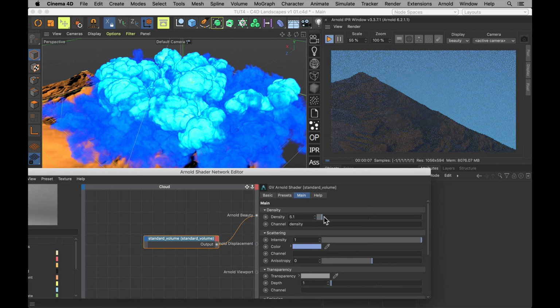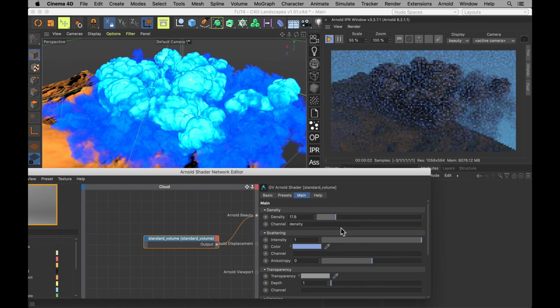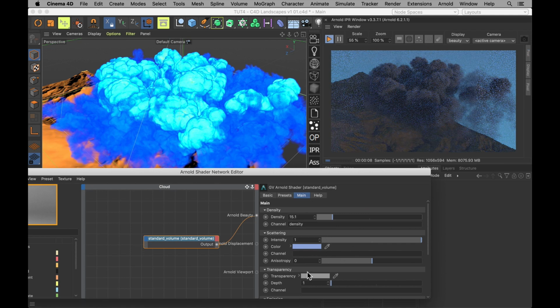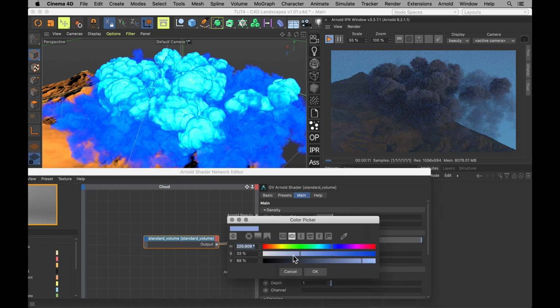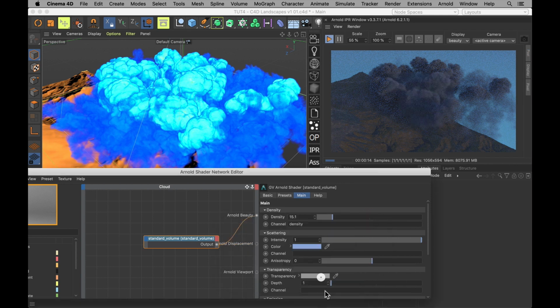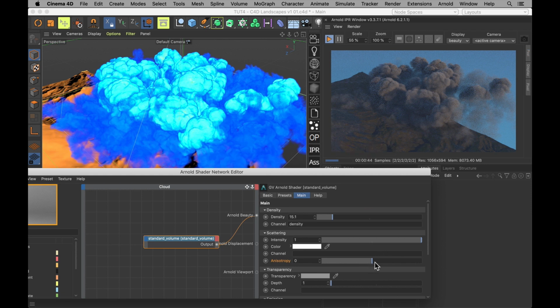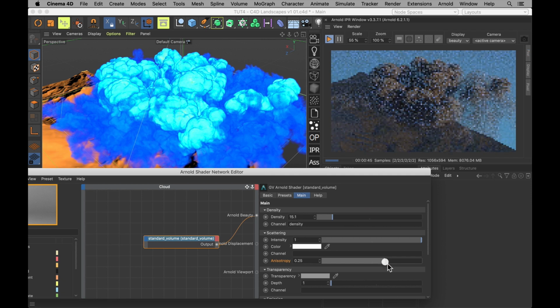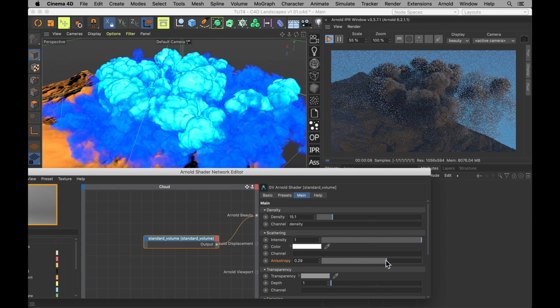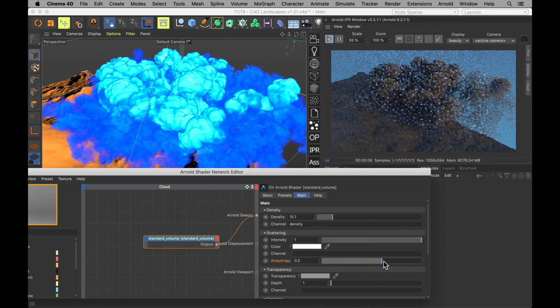Now these clouds we want to be quite thick. So I'll set it somewhere between 10 and 20. And with clouds being clouds, they are famously quite white. So let's make the color fully white. And one slightly unusual thing we need to do is actually turn up the anisotropy. Now, I'm not sure if that's how it's pronounced, but I know that for clouds, it needs to be higher than 0 because the tiny droplets of water are actually quite forward scattering. So I'll set that somewhere between 0.2 and 0.4.